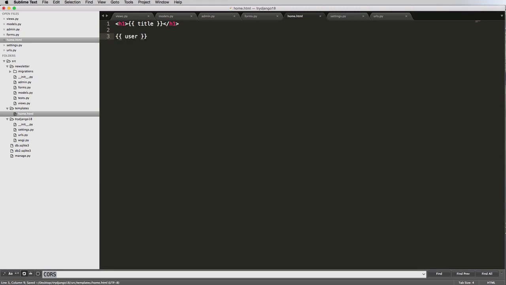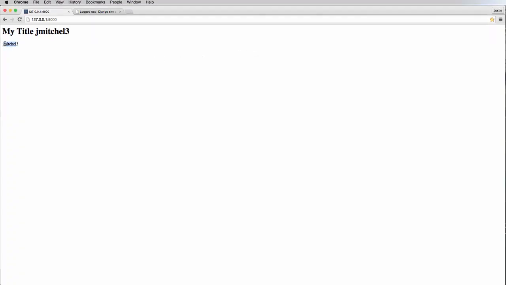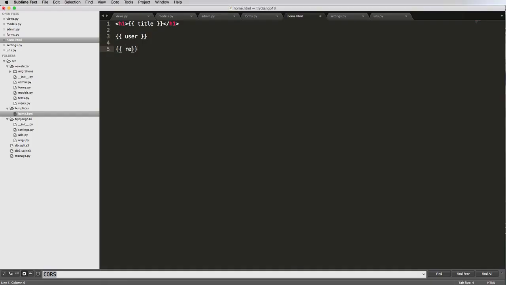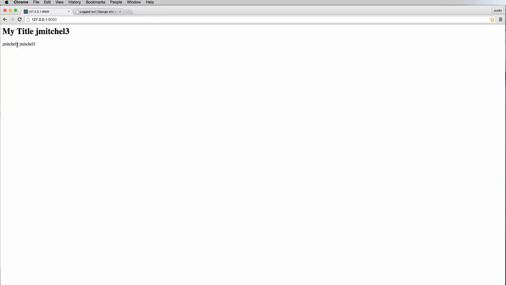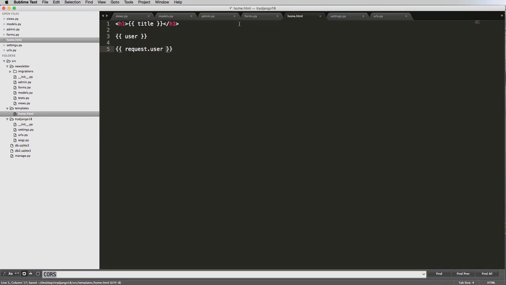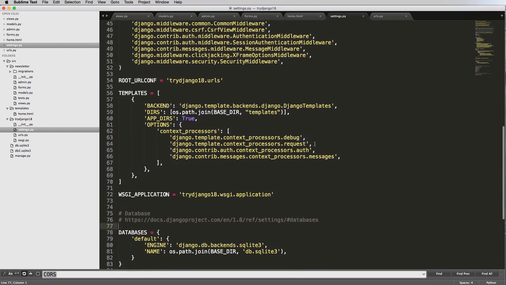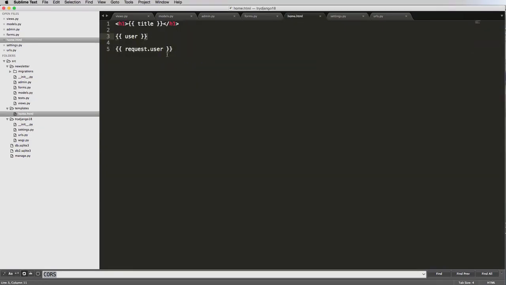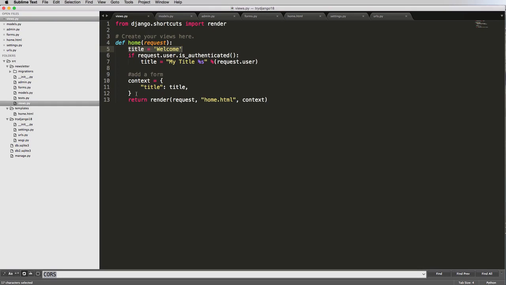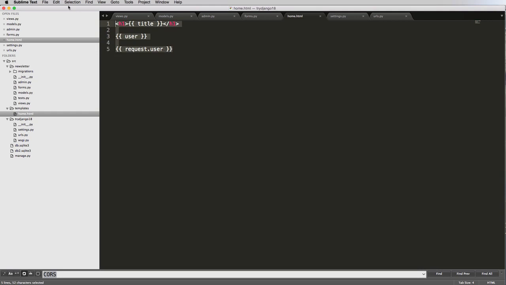There is one other thing within our actual context that we can do inside of our template. So if I said user here and refresh in here, it gives me that user. And if I said request.user here, it also gives me that user. And where that stuff is coming from has everything to do with some of our settings, and that's these right here. So we've got a request coming through right here, and then we also have auth coming through right here. So those two things are giving us the ability to see these other context variables. What's nice about this is we did not set them inside of this view at all, but they are able to be used in here completely.